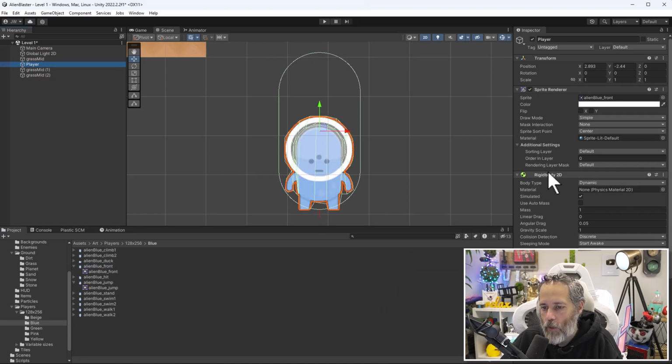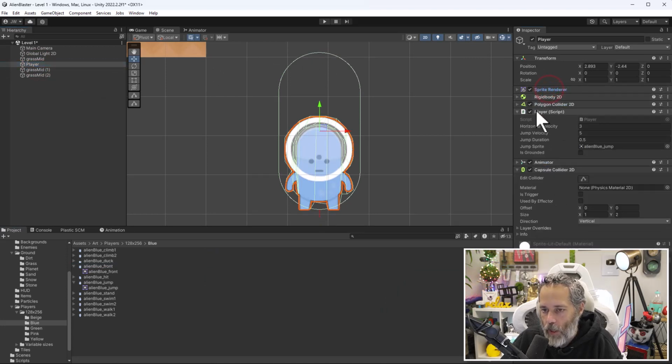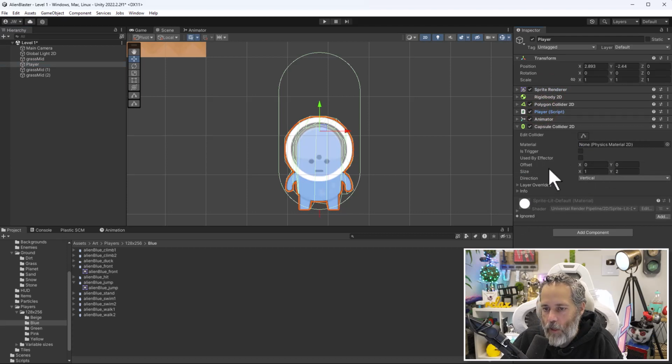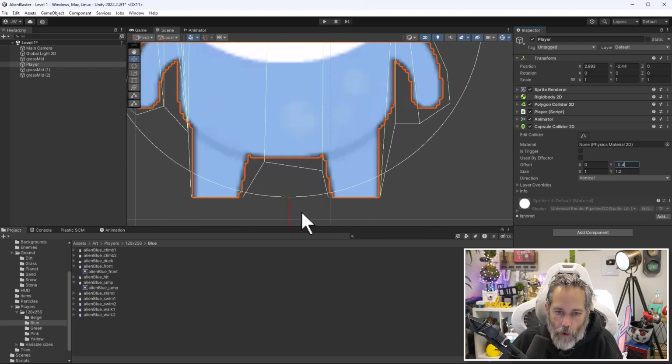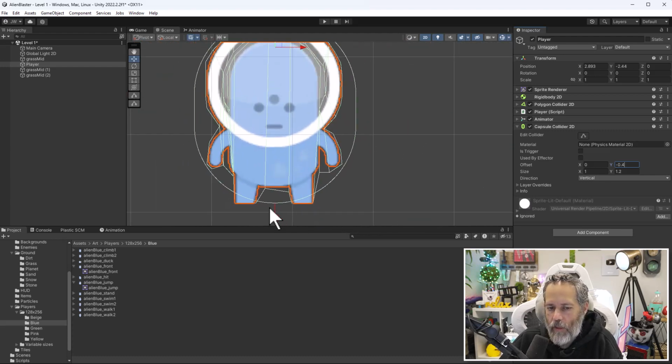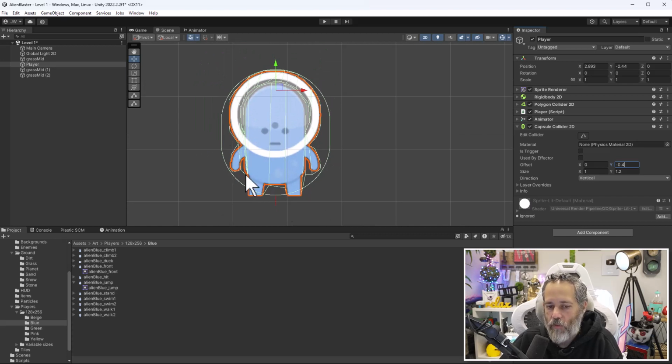We can do that by going to our collider's properties. Let's collapse everything else. Find the Capsule Collider, and look right here at the size value. The size right now is a 2. If I change this to a 1, you see it goes to about half the size, and I think the value I want is more like a 1.2. A 1.2 there, grab the Y and just drag it down so that it lines up, and I think that the correct value here is going to be a negative 0.4. This gives me a nice capsule where the very bottom of it lines up exactly with my feet, and it's going to be good for nice fluid movement.